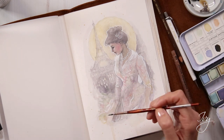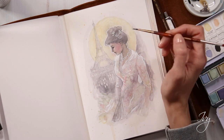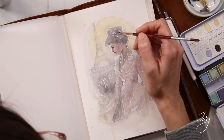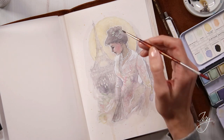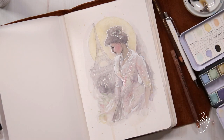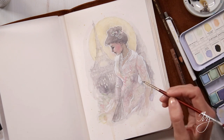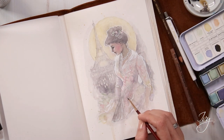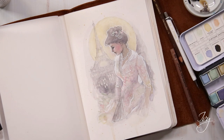Going back in with the sage and just adding a few more touches, little leaf touches, putting a few in her hair. Trying to do the same thing with the pink, but I have way too much water on my brush. So again, learning. So going back in with the pink here and just adding a little bit more tone and some more marks. It's kind of got layers of marks in it, this dress.